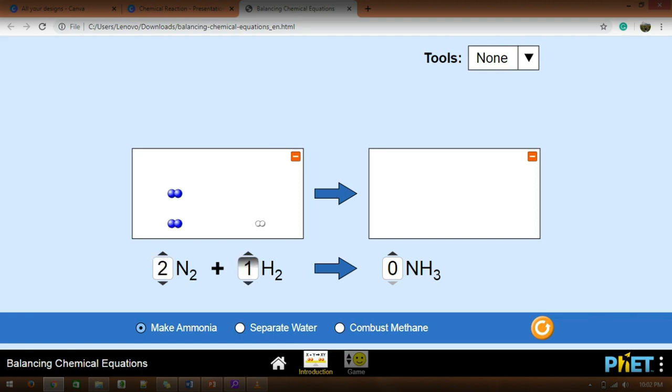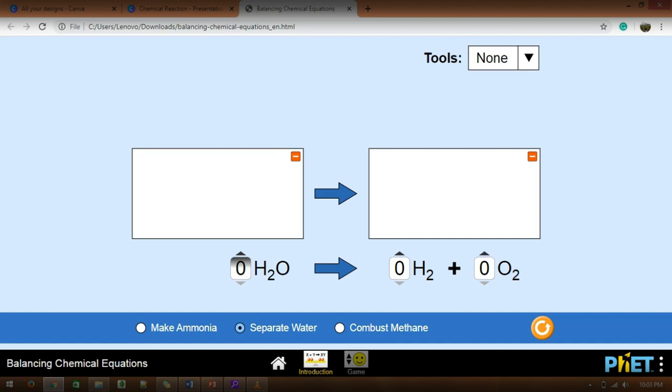We want to make the ammonia compound first as a product, and how much do we need the nitrogen or N2 and hydrogen or H2 as a reactant. We add until it is balanced. We see it is still not balanced. We try again. Okay, it's already balanced. To make the compound ammonia, we need 1 N2 and 3 H2.